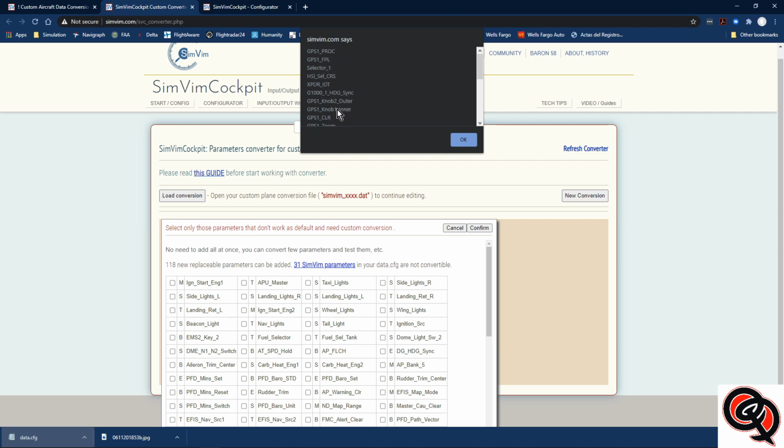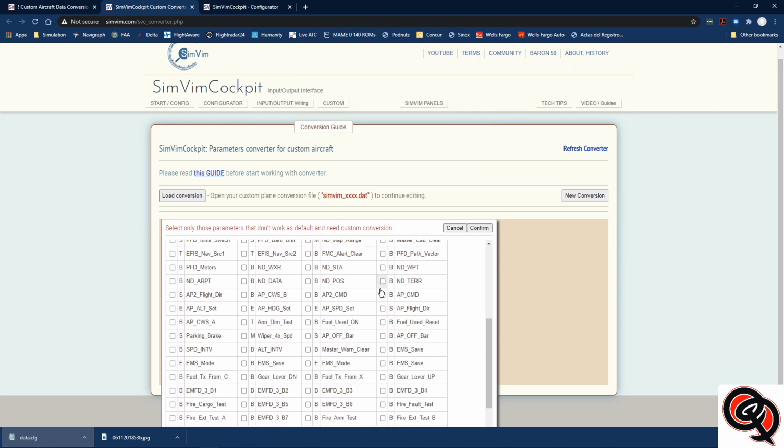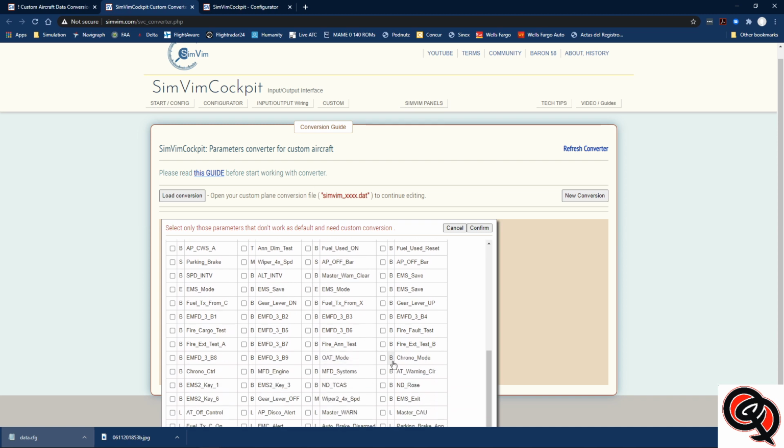the two ADF ones that we wanted to convert are no longer there. So we should be able to find them over here. So once again, we're going to choose the chrono mode, the OAT, and the chrono control. And now we're also going to add MFD engine and MFD systems.